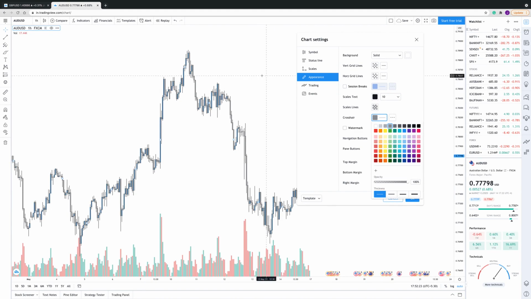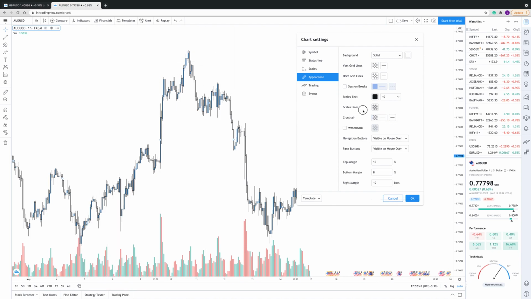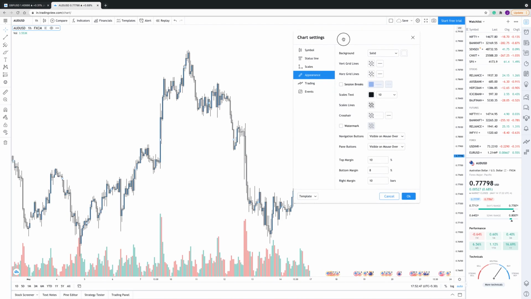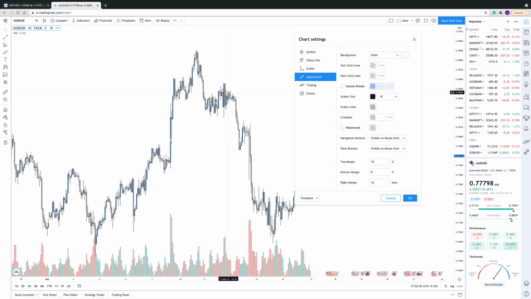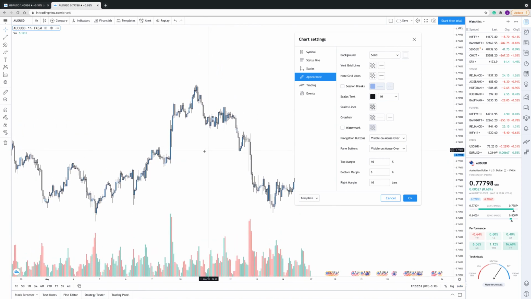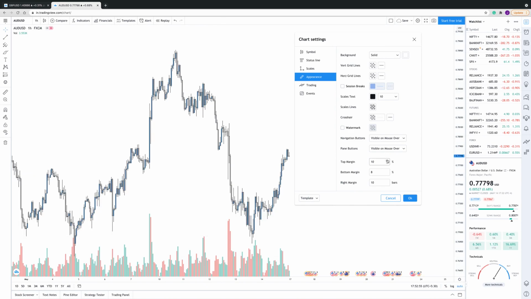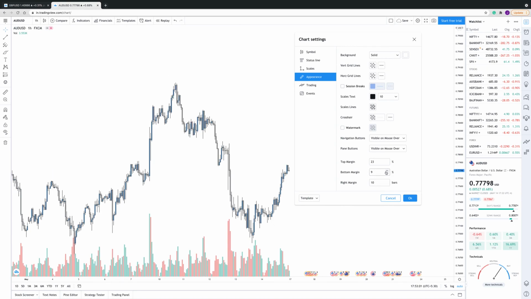Crosshair, so you can see where I'm hovering, you see this line, this is the crosshair. I put mine on a line and I have it so it's a bit light, so it's not really off-putting, so you can still see it, but it's not too visible. Okay, so now with top margin, I changed this because what a lot of people do when they're looking at the charts is they will always be doing this, to make it how they want it, which is fine, but I like to just put mine on 23 and this on 23 as well.